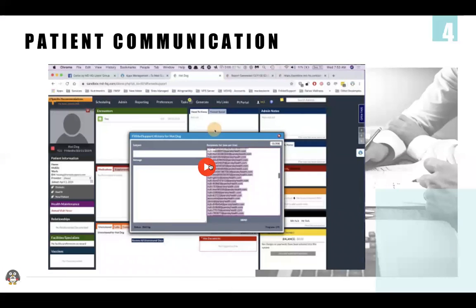Patient communication is huge. MDHQ does so much right. One of the things that they didn't build was a way for us to connect with every patient right away, and in a group message in a simple form. So we built a bulk messaging email platform that will send email through MDHQ to all of your patient population.